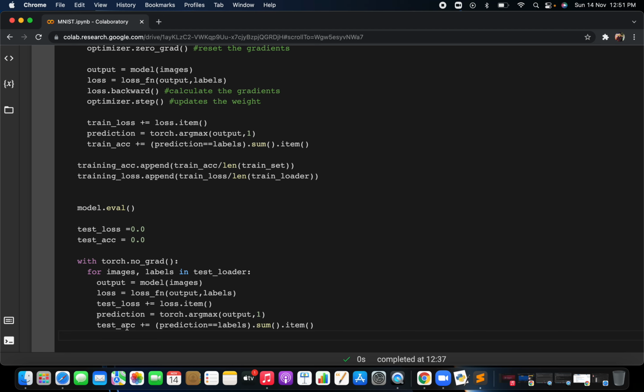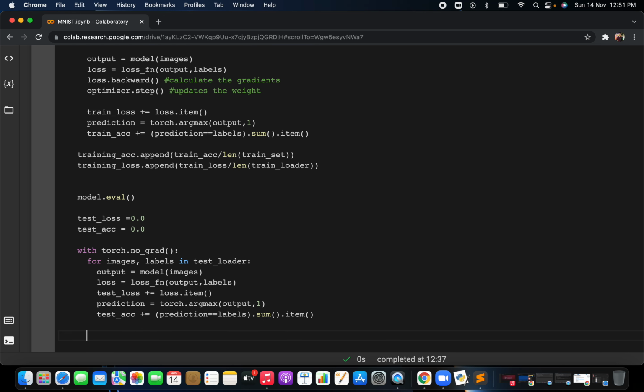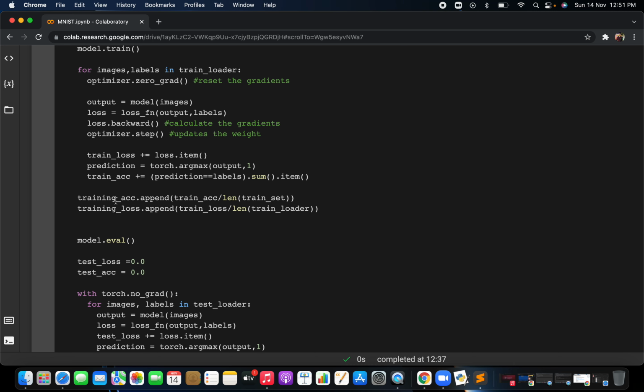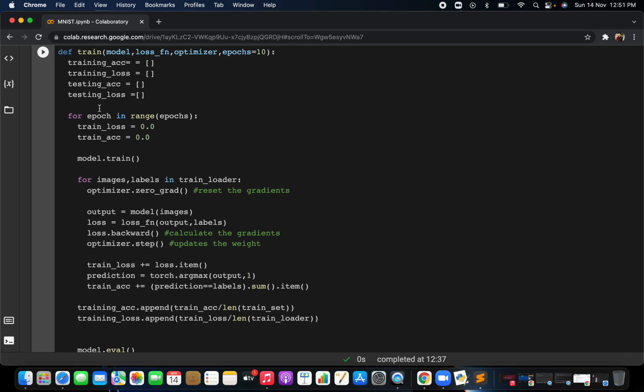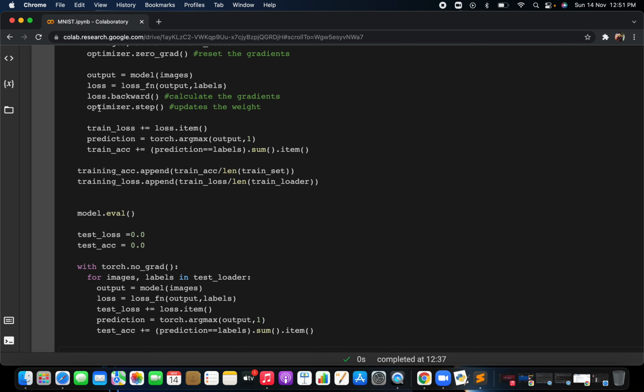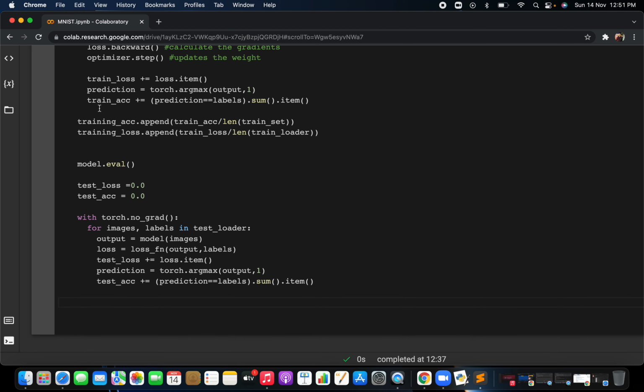Now you again have to append this in what you have already defined, that is the testing loss and testing accuracy, so that you will be able to visualize this thing. So what we are going to write here: testing accuracy dot append.